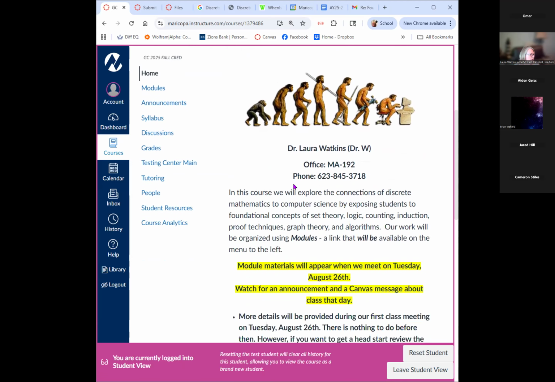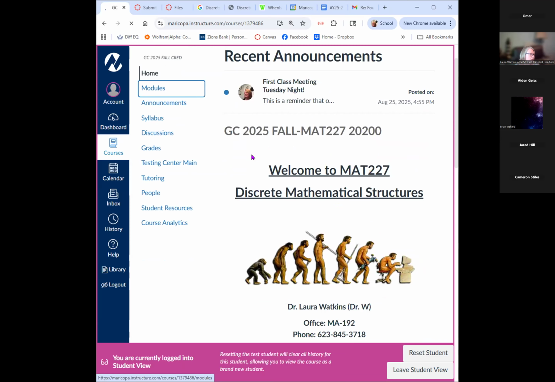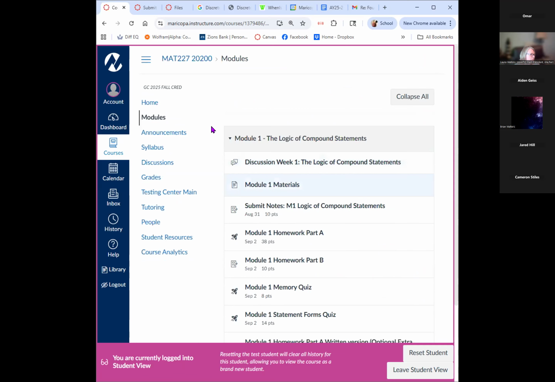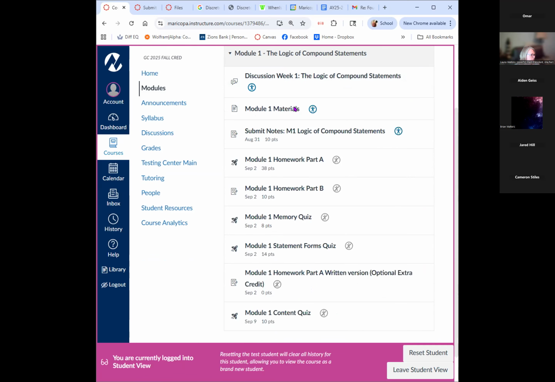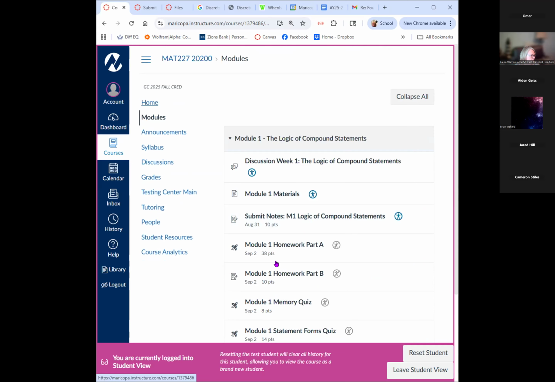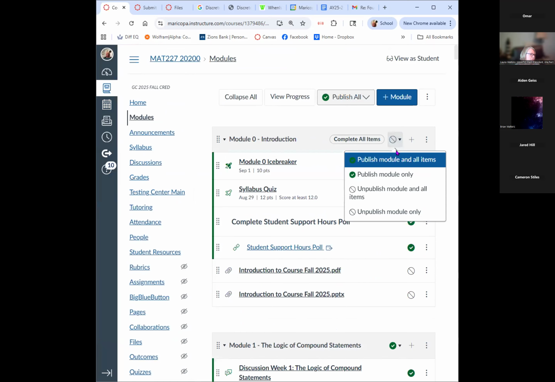One thing to point out, well, no, let's just come over here. While that's loading, interesting. What happened to my module 0? Hold on. Let me stop sharing. Leave student view. Oh, well, that's interesting.